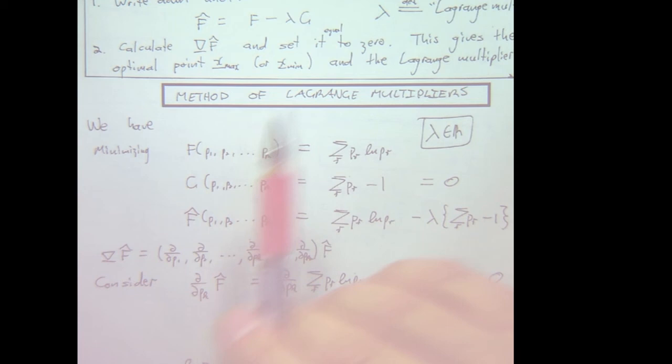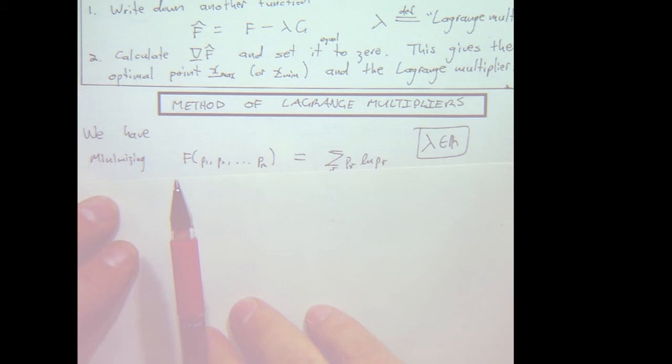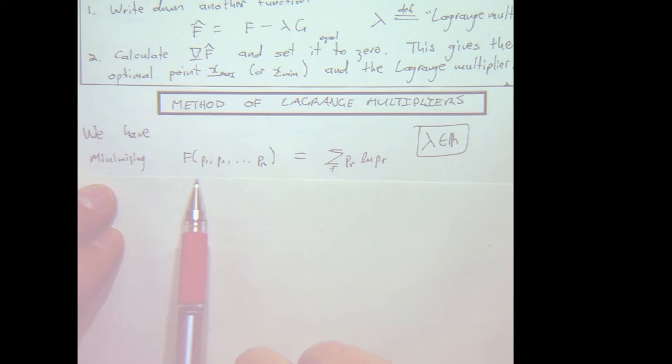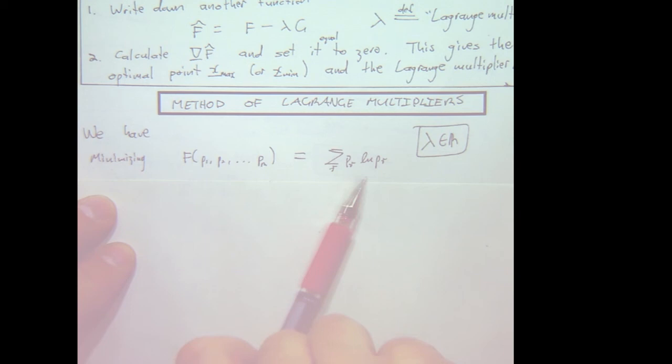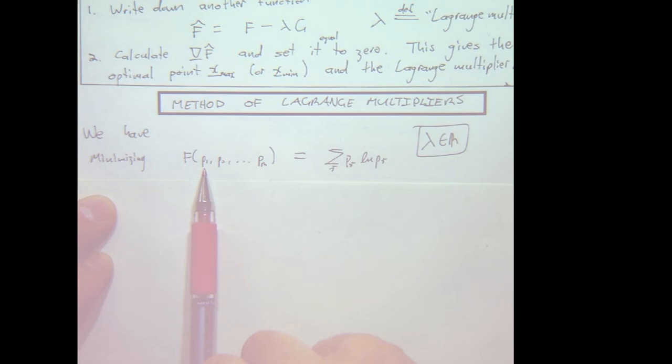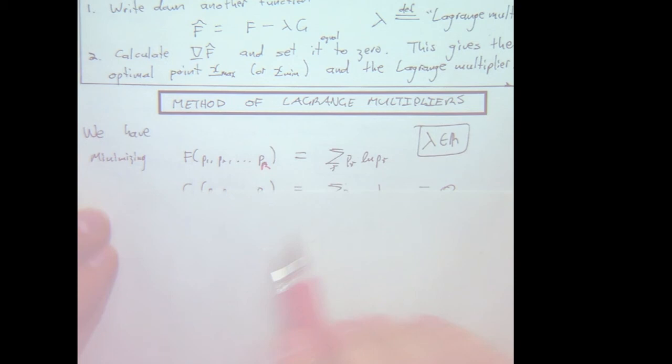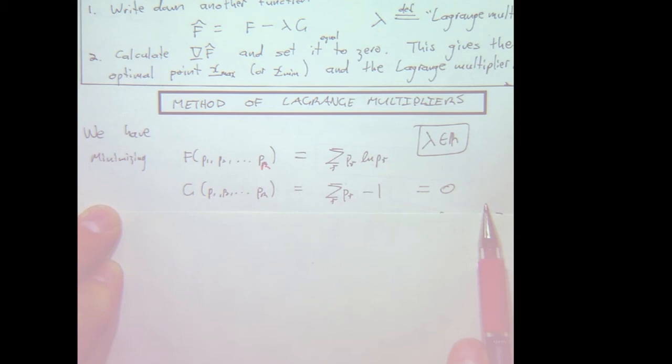So in this case, what function are we trying to minimize? Yes, in fact, this is H. I don't think many people here would know what H means, so it's probably best to call this minus entropy. So you're actually maximizing the entropy. But we're minimizing minus entropy, because I feel like minimizing rather than maximizing today. So f is this, and your variables are p1 up to pR. And that's the function. And for the constraint, you've got to write it such that this function equals zero. So the constraint that we had was the sum of the probabilities equals one. So you write sum of the probabilities minus one equals zero. And that's your function g of all the p's.